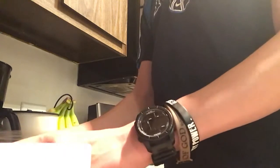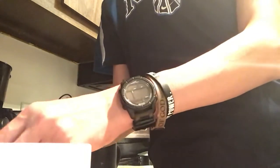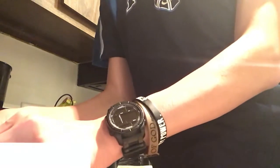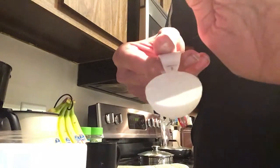You want to make sure you're very precise on this measurement. Efficiency is very important. Okay, so here's two. And here comes three. Must be extremely perfect. Absolute precision. I know. Must be careful. The camera can't see. Gordon Ramsay. Yes, hello, it's me. Okay, anyways. So here's my third one.